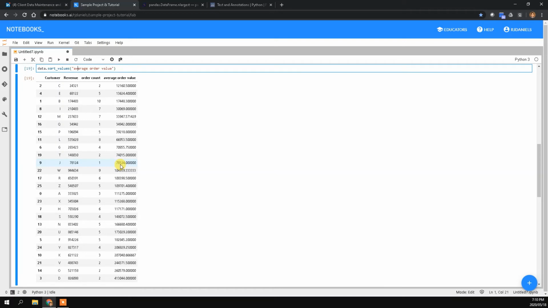Let's sort that. That's in ascending order. Let's sort that in descending order, considering that we are more interested in the higher value customers. We'll just set the data frame equal to that.